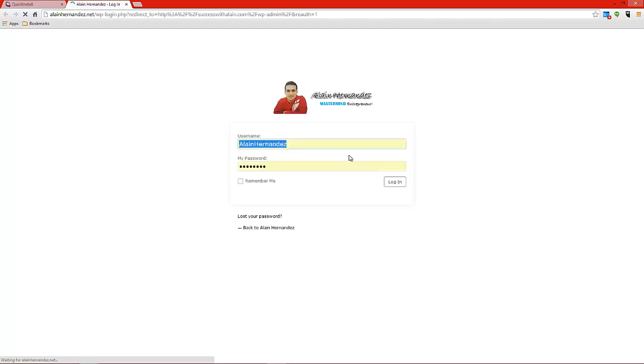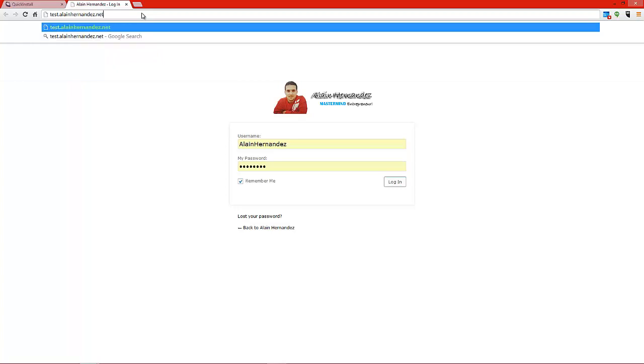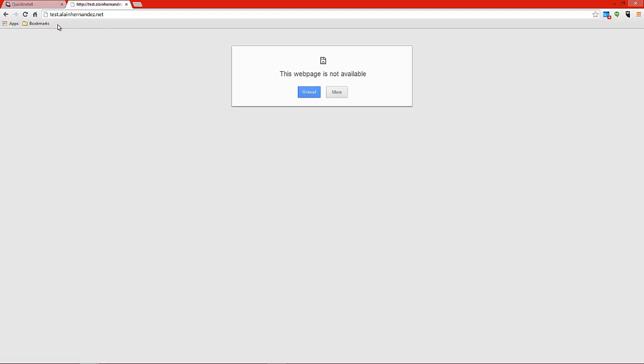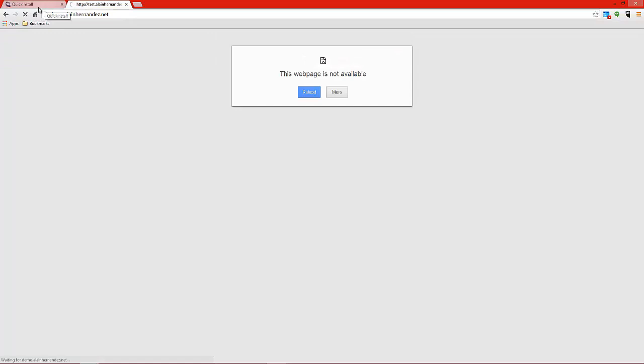Okay, so let's go ahead and go over there. And if it gives me the login screen, which I expect it to, then obviously the domain already took effect, as you can see, right? So all you will have to do from here, guys, is simply put that username and password, log in, and you will then be inside your WordPress. Let me show you a basic website. So the moment you log in, so that you can see what it looks like, I believe it will be demo. Okay, so watch this.